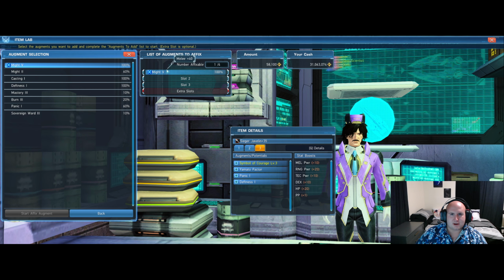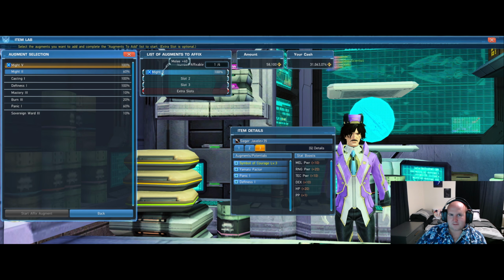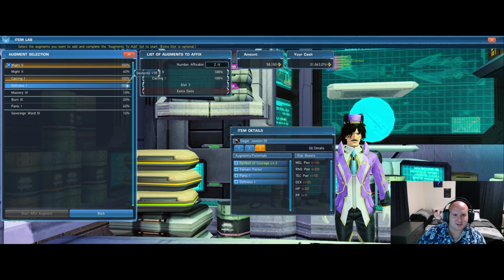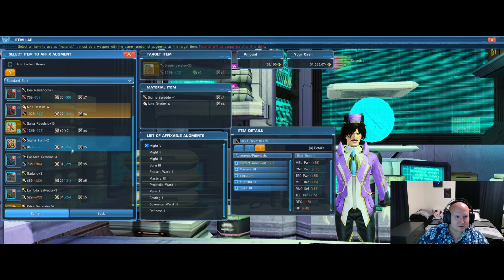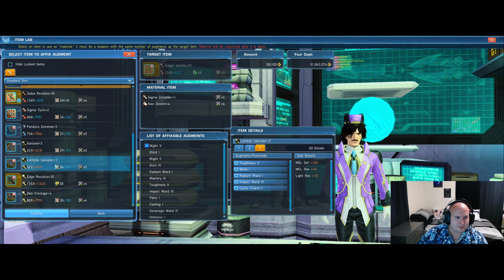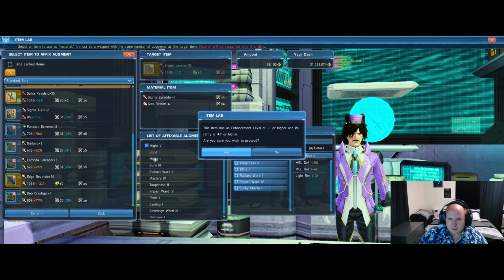So we'll go ahead and pick our Augment Factor. As long as this weapon exists, you will always be able to put Might 5 on it. If you feed it to another weapon, you can give it Might 5, but next time you go to transfer, it'll have the normal Might 5 success rate, which is significantly lower than 100%. So we actually need to feed another weapon into this still. Okay, that'll work.